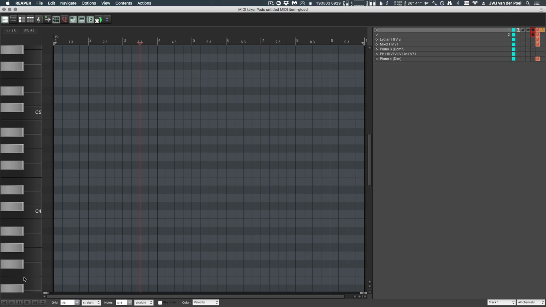But it is going to be very useful to know all the other intervals as well. So the distance between the notes, we call that an interval. So for example, if I play C and then D flat, we would call that a minor second interval. And if I play C and D, that's a second interval, and if I play C, E flat, it's a minor third. And I can keep going like this and name all of the intervals.